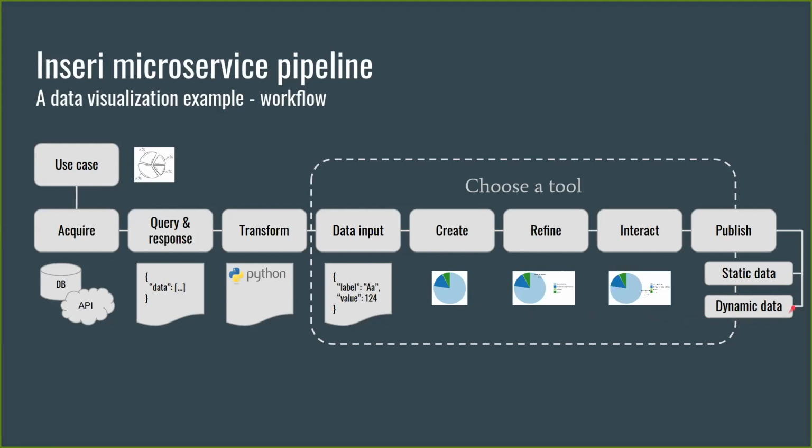And it gets even harder if you want to publish it with dynamic data, meaning that every time a user requests your chart, the newest data is pulled, transformed, and the chart is created. So you might end up with a little web project if you want to do that. And if you want to use your Python script here, you need a backend that supports Python. Otherwise, you again have to rewrite everything and set up a little website, which might sound easy, but then it will take you longer than you thought. And there is no time to do that.